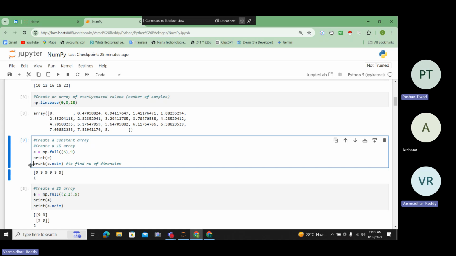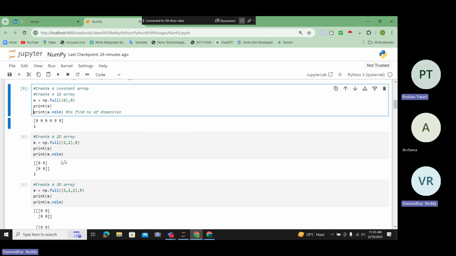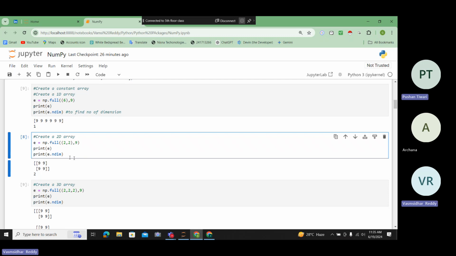To create a 1D array, we give the columns. To create a 2D array, we give rows and columns. To create a 3D array, we give shape, rows, columns. Same way, for 2D: E equals np dot full, 2 rows, 2 columns, with the value 9, or whatever value you want.